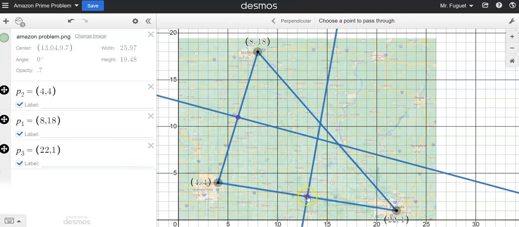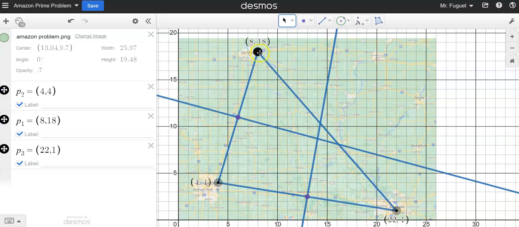We'll move my mouse so it snaps to the midpoint, and there it is. I'll go ahead and click the back button, click on my arrow tool, because I want to show you that we've actually already found the intersection. So right there, that point is equidistant from Des Moines, from Kansas City, and from St. Louis. But just to be safe, and since we're sitting here, let's go ahead and find that third perpendicular bisector.